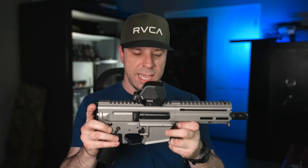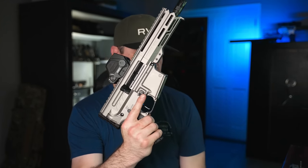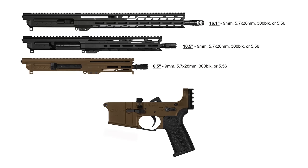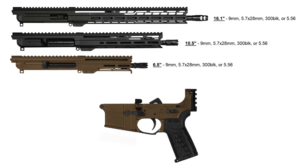Now, all that's kind of cool, right? But I think the coolest thing that CMMG did with their Dissent line is they created their own little ecosystem. What do I mean by that? If you get the version that has the full-size magazine, like say you bought the 9mm and you got the one that works with P-Mags, you can get any of the other Dissent uppers and they will all fit onto the same lower. And you could get one of every caliber and every length. And all you do is just use a different mag for each.